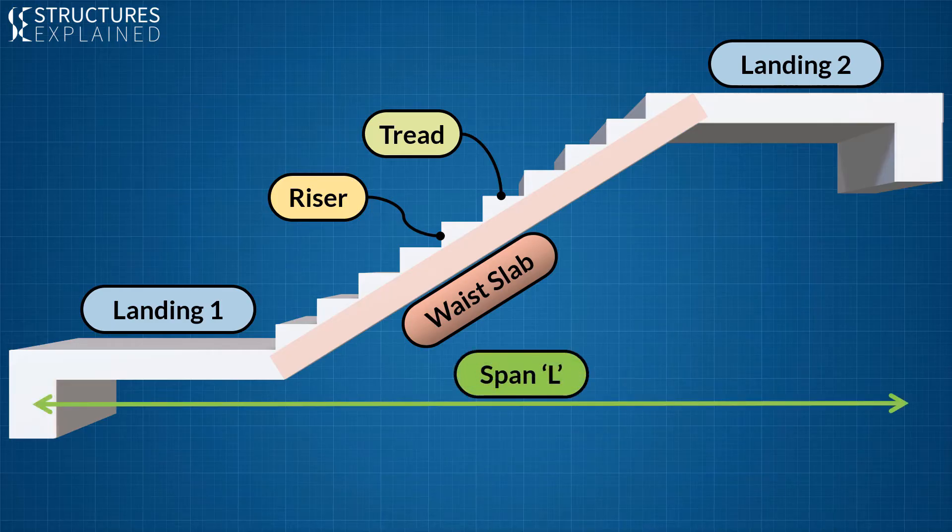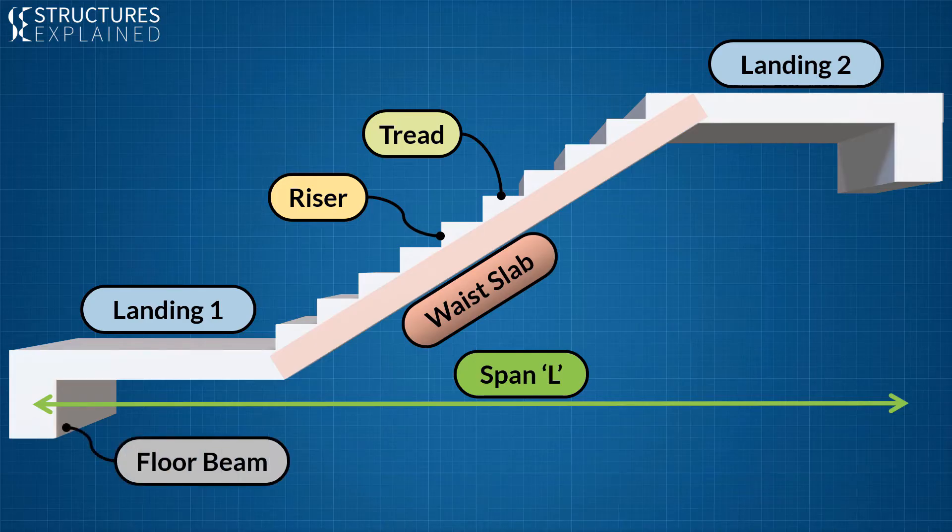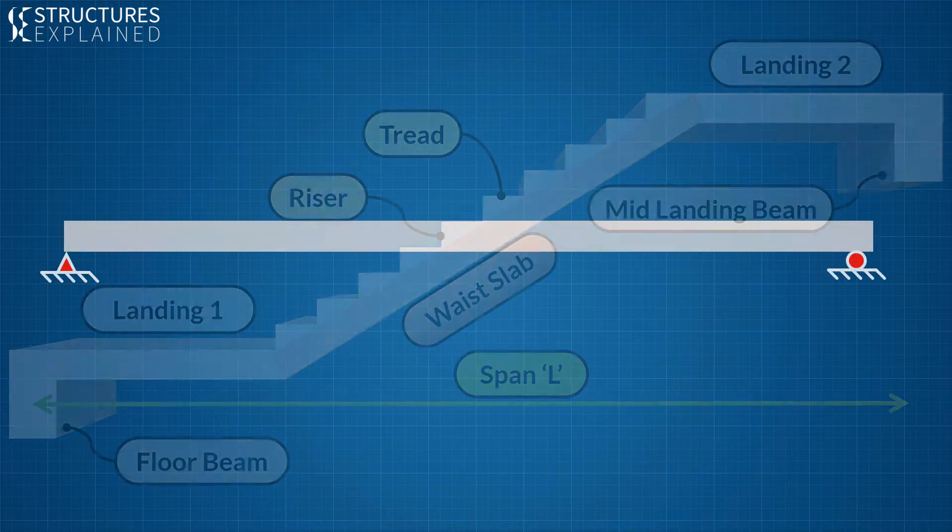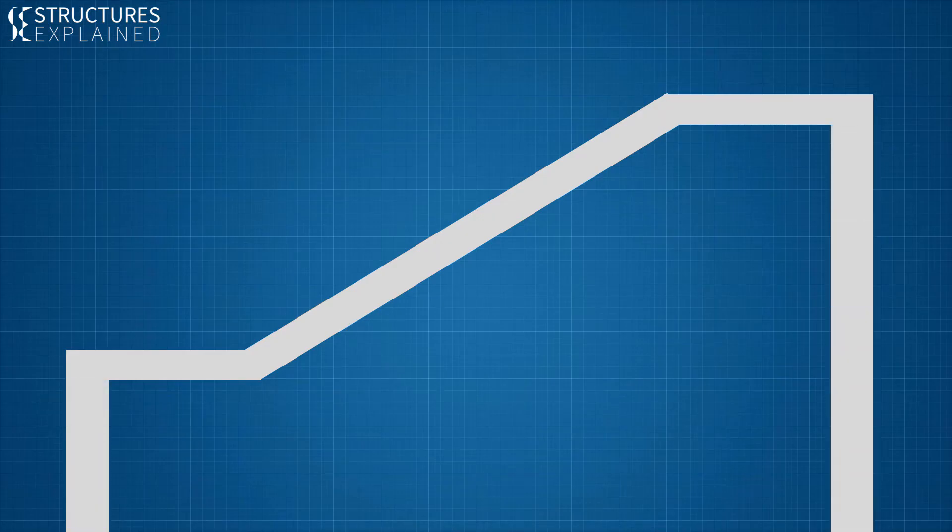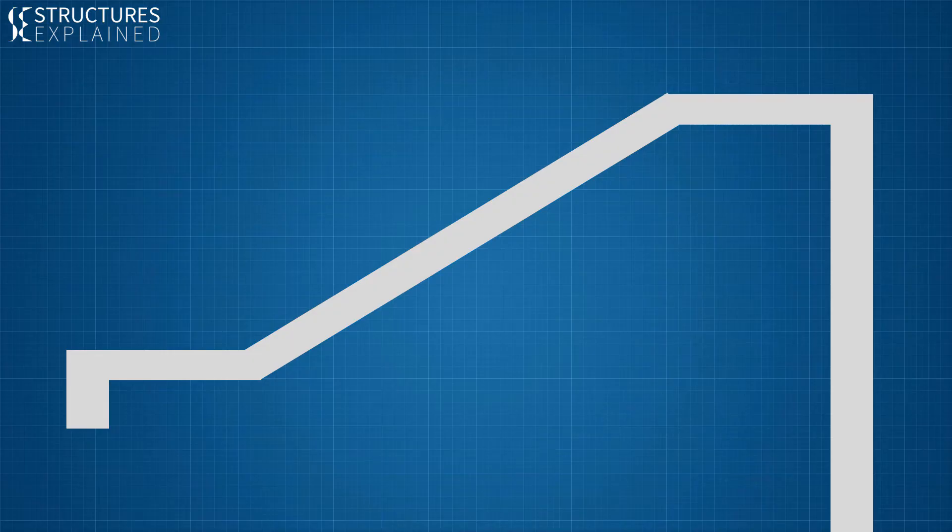In this case, we have two types of beams used for stair support. First is floor beam and second is mid-landing beam. Let us first understand the free body diagram of stairs. Assume a stair to be like a slab resting only on two ends, just folded at two points. The ends which support the stair can be two beams or two concrete walls or a combination of wall and a beam. In this video, we will consider our stair supported on two beams.